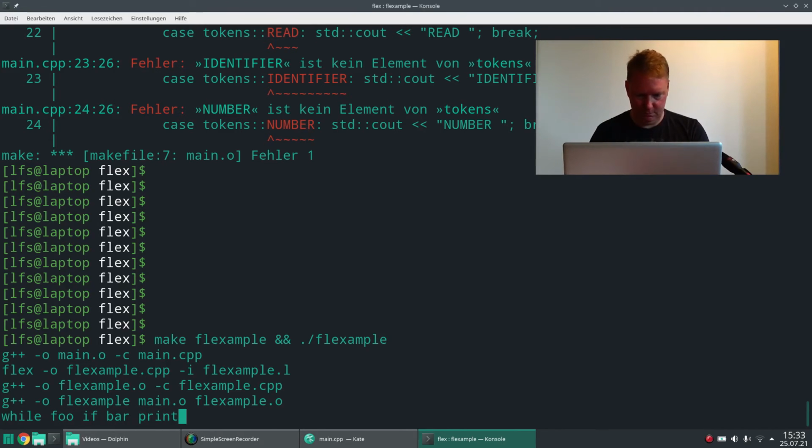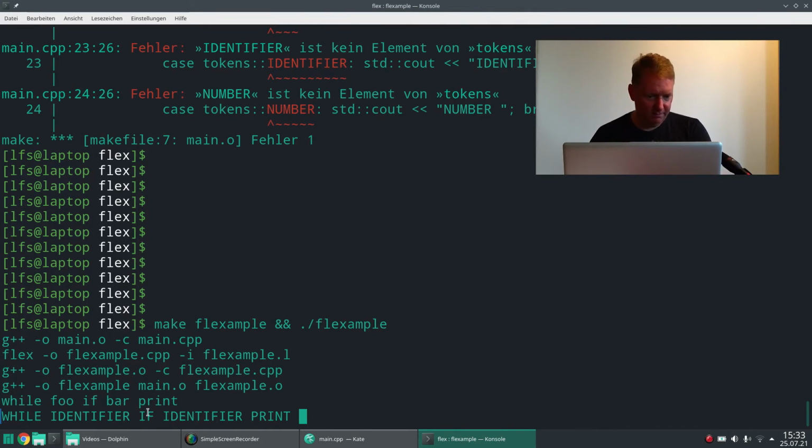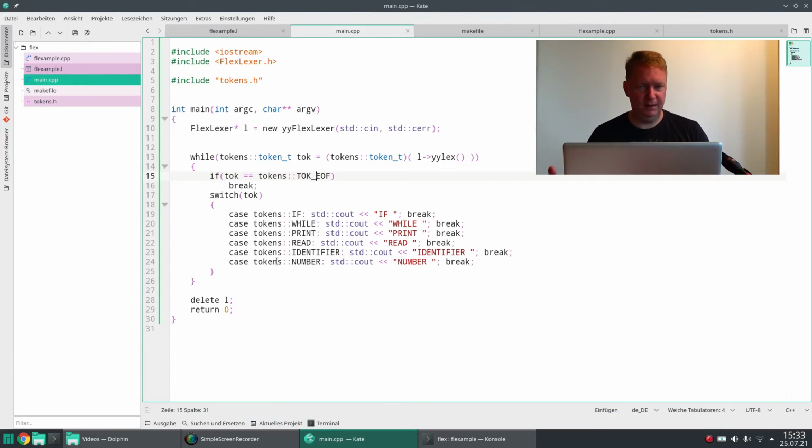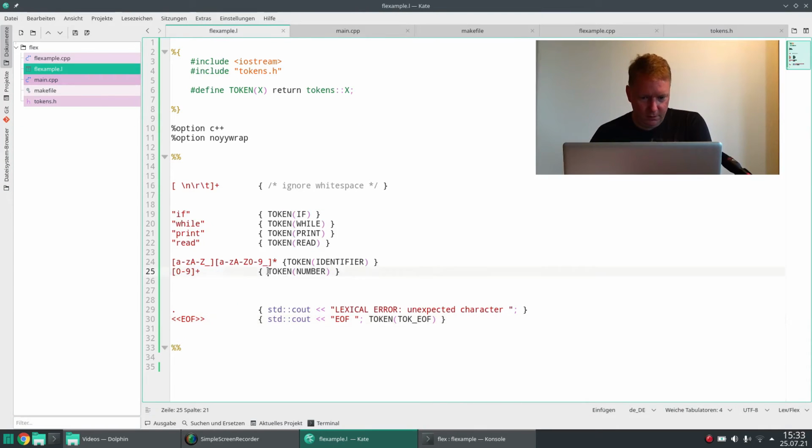Okay, now we get all the tokens again. But right now we only get the token itself. In reality, you would also want some additional information, of course. You don't only want to have the token number, you also want to know which number it was that you had in your input, or which identifier it was that you had in your input, right?